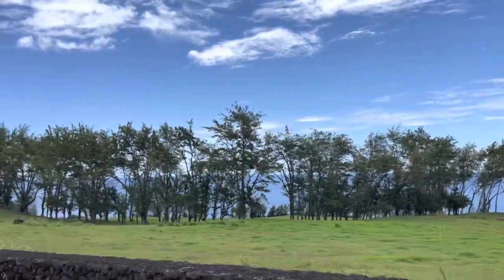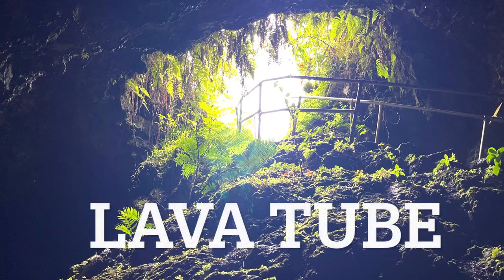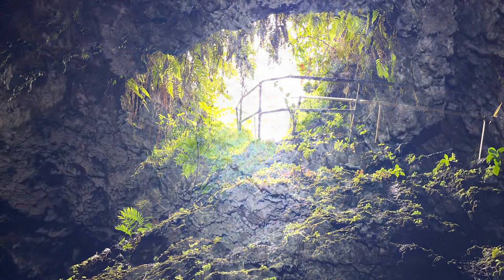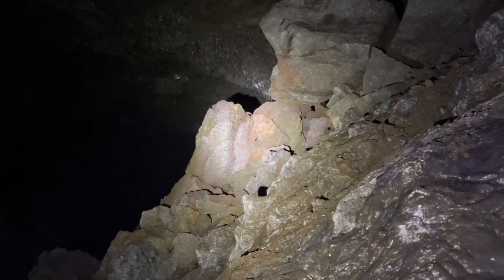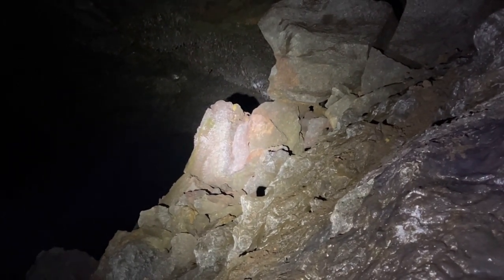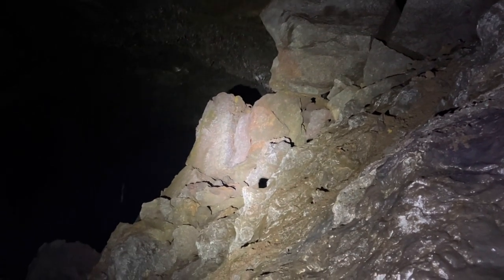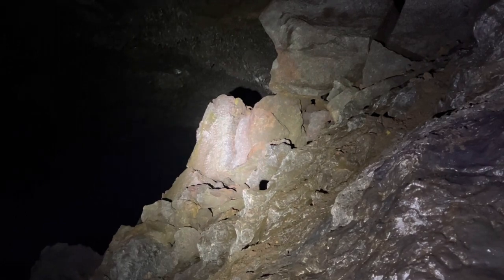So one of the next places that we stopped at was the lava tube. Now that was pretty cool. It was a cave system that was created by moving lava. Well, it was an okay hike through the cavern. It's very wet down there, very dark. I got dripped on a lot. My glasses fogged up. My daughter kept insisting it was really cool down there, but I was really hot.